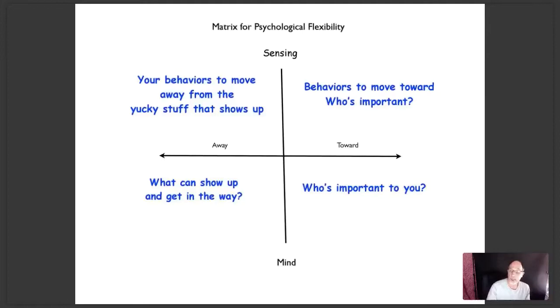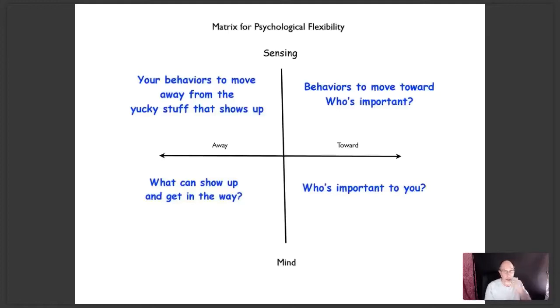And we complete that first loop. And now we've established this very flexible point of view from which to look back on whatever is going on that they've come here to see me about, either individual or group, in terms of the problem they're facing. And now we've got this learning process going. The learning process would be, we take in information from our five senses. It shows up in our minds. And then we can notice that what's going on outside of us may be different than what's happening on the inside of us. And then at the same time, you're looking at that vertical line in terms of everything that we do, we're doing to either move toward who's important to us, or we're doing things to move away from that yucky, uncomfortable stuff that shows up inside of us.